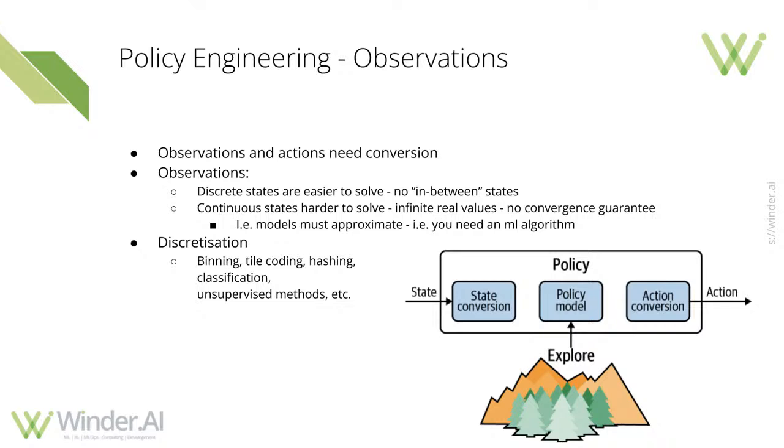Quite often, if you've got an observation that is a continuous variable, then it often makes sense to convert that into some kind of binary representation. You could do some binning, for example. You could do some thresholding, which is a simple version of that. You could do some classification on it potentially. You could do some hashing if you've got really long strings, and so on and so forth. Basically, you're trying to reduce the complexity of that incoming signal to make it easier for the model to learn.